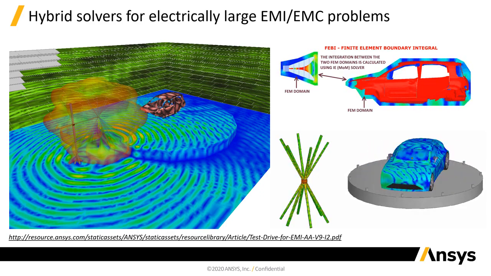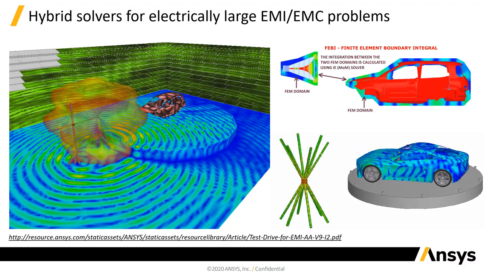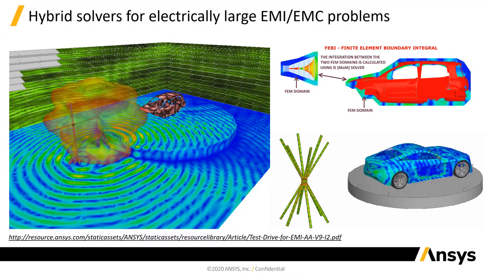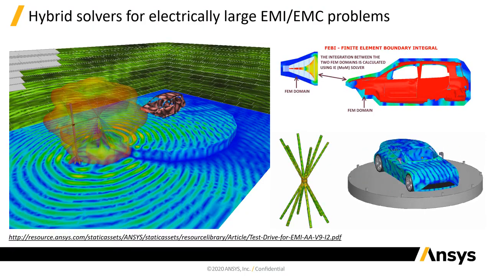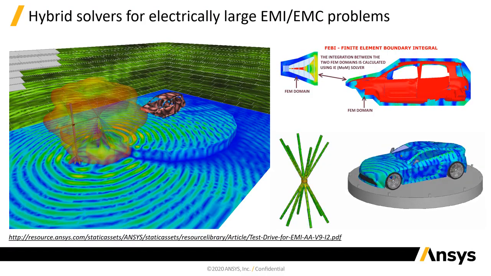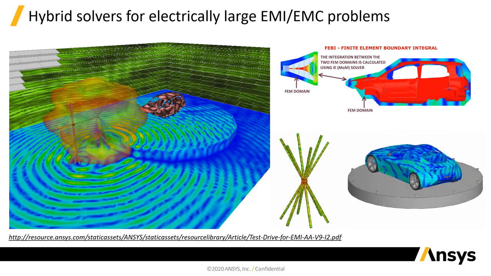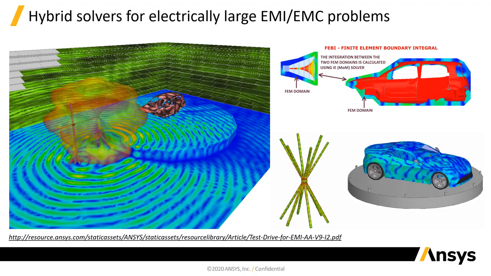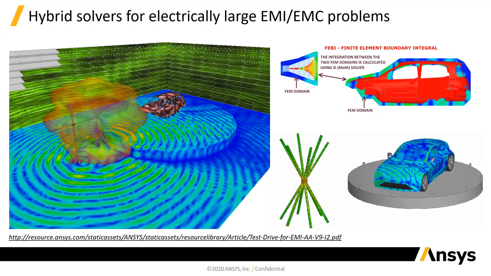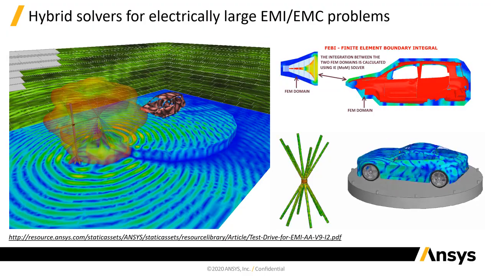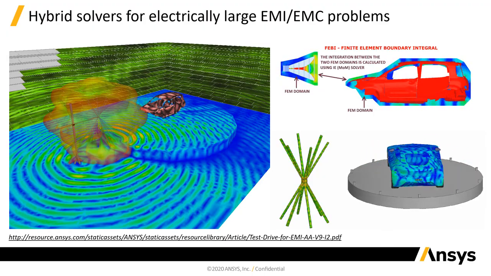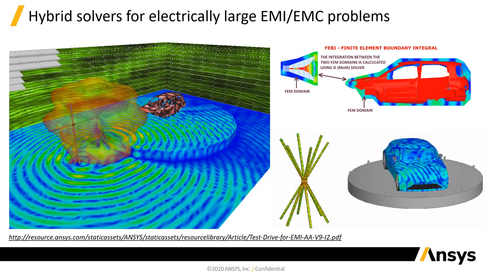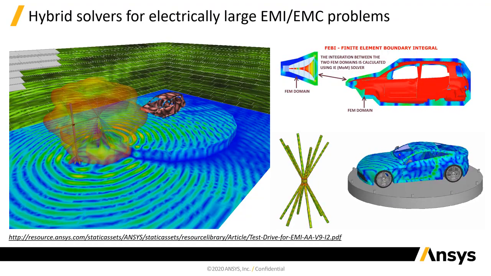So the finite element boundary integral is something that is widely used to simulate those electrically large models. On the bottom, we can see we have dipole antennas, and we have a really conformal air box around the radiating elements, and we have again the car, the vehicle in this case, rotating, and all of that can be simulated in parallel, all the rotations. So if we leverage HPC, high performance computing, we can get really fast simulations using full wave technology in HFSS.